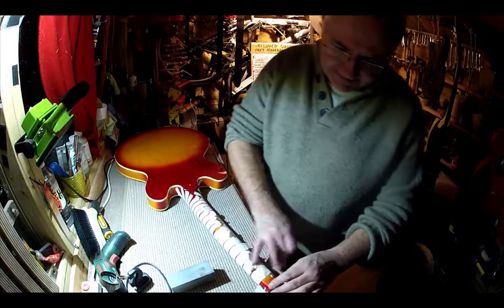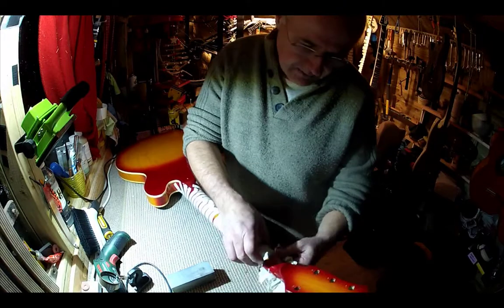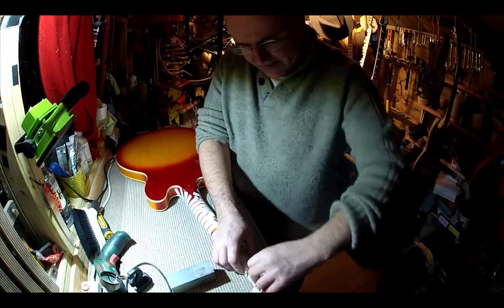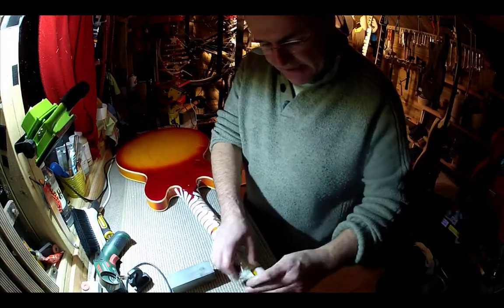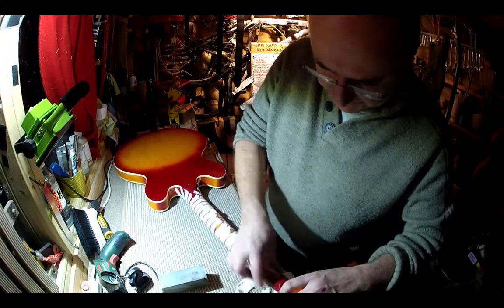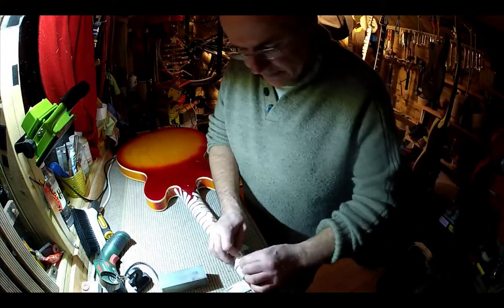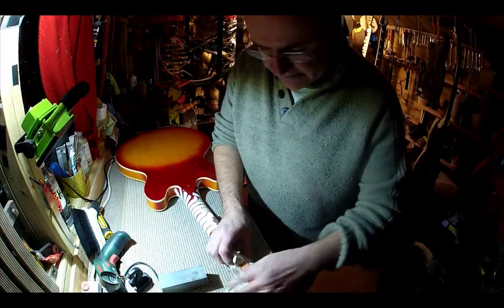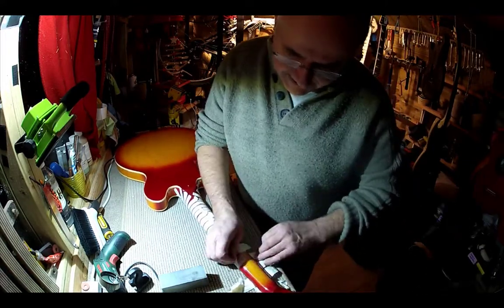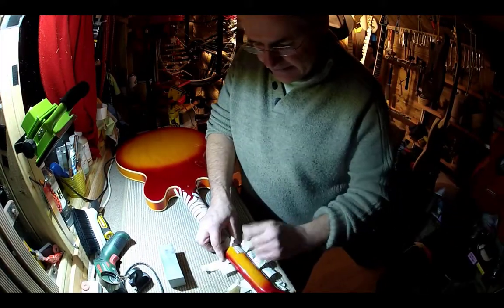Okay. Nearly there. Come on, there's some fiddly little bits here that are being really annoying. The reason that's hard is because they're caught up. These tabs are supposed to make it easier, but they've got a bit caught up in the meantime. Okay, so once we get onto these tabbed bits, they should come off easier. Except where they stick in the wrong place. Okay. This is how it's meant to undo.